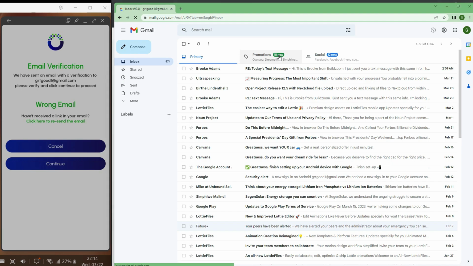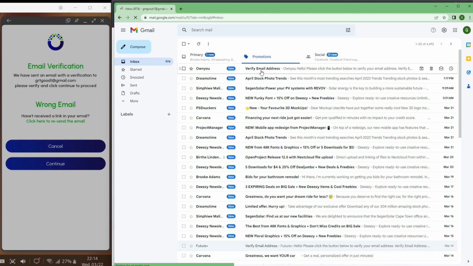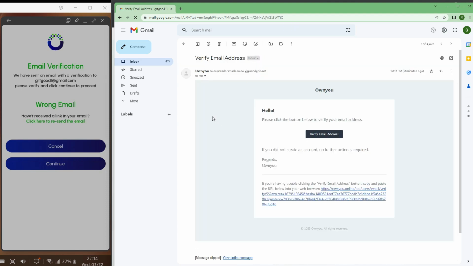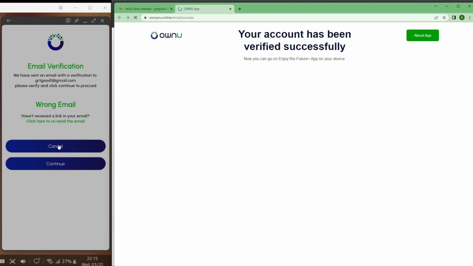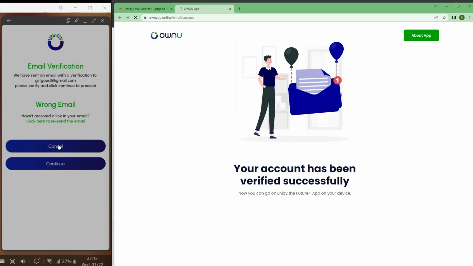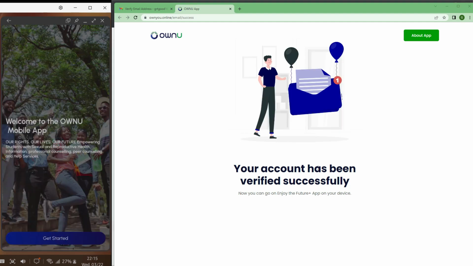Now I've opened my email and I'm going to click the OWNU email that has just been sent automatically by the system, and I'm going to verify my email.